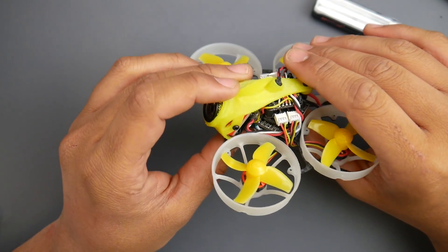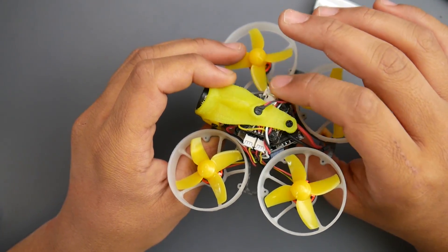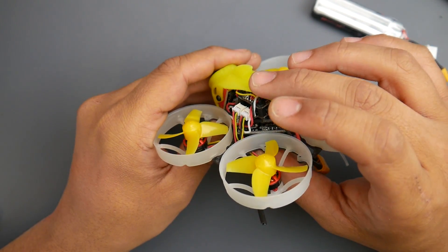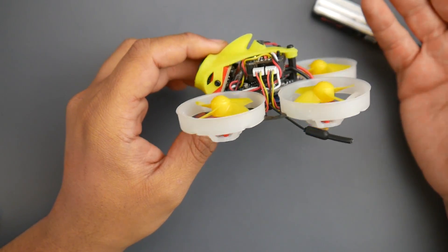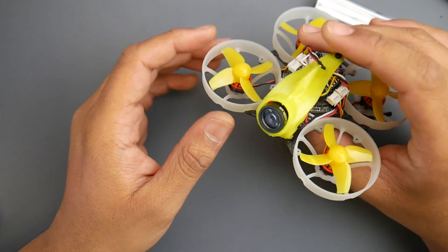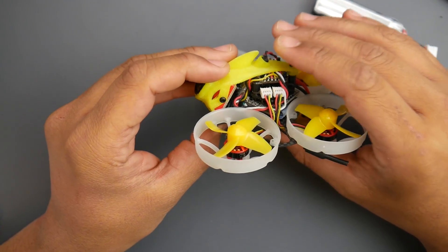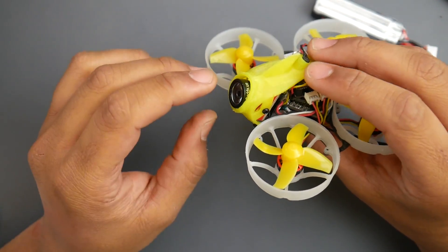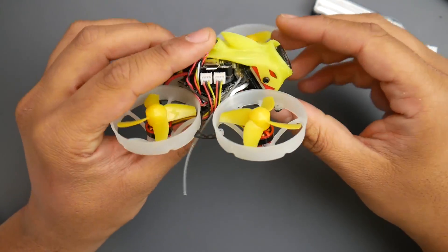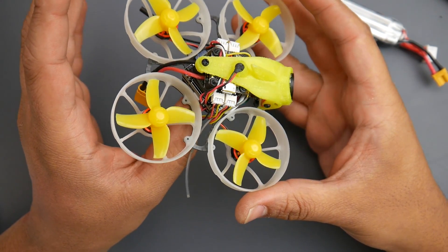The canopy wasn't really well thought through either. Up here you might think it's a buzzer, but that's actually the microphone coming in from the Caddix. I don't know why they've done that — personally I'll just cut that microphone off, though some people like the audio. Someone also created a different canopy on Thingiverse, hopefully you have a 3D printer, to give you a lower camera tilt angle so you can fly more smoothly inside, because the current angle is pretty steep for indoor flying.